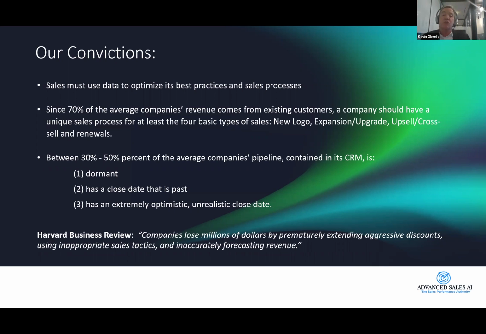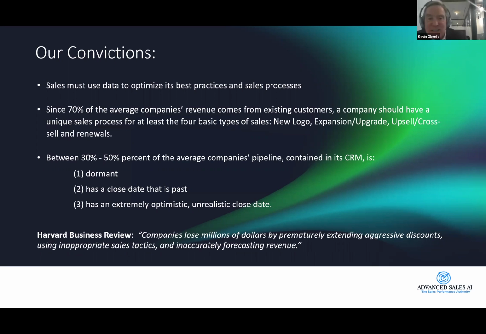Well, that may be true, but part of what we believe in is sales needs to become more data driven. So one of the things with SalesPath Plus is not only do you create the sales paths, but you can monitor them, because I guarantee you that the sales process that you think is the right one you have today, it isn't. But if you use data over time, you'll be able to drill down and really figure out what the sales path is for new logos.